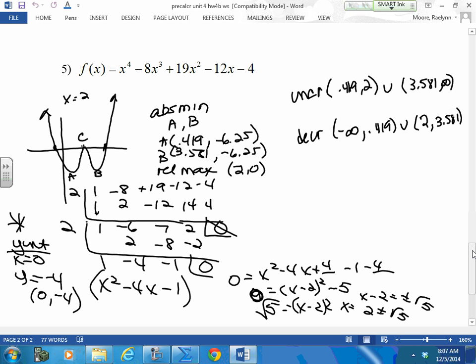Okay, inflection points. I've got a concave up, a concave down, a concave up. You've got 2 inflection points. So take your average of your A, which is 4.419 plus 2 divided by 2. And do this side. Your inflection points, you've got to have 4 roots, 3 terms, 2 inflections. And you've got to give them to me separate because they are 2 separate points.